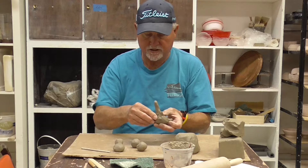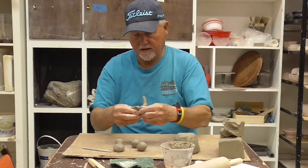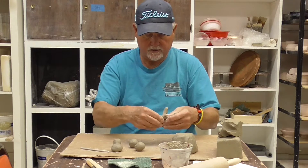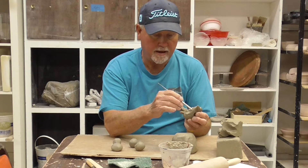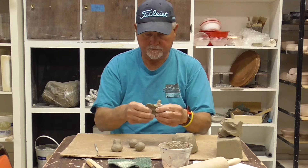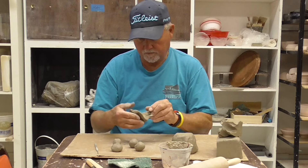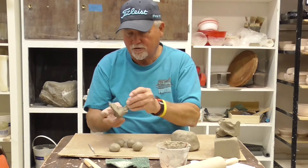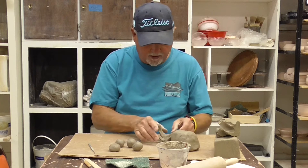Use the needle tool to make any little slashes in it. Set up the trunk any way you want — for sticking up, for instance. The ears are quite large and I'm going to make an indentation and some eyes in them. For this one I'm going to use the back of the needle tool and make little round eyes. Now you can make the trunk any way you want, but once we put the head on the body you can do some more fitting with it. I'm going to measure it and see how it fits.